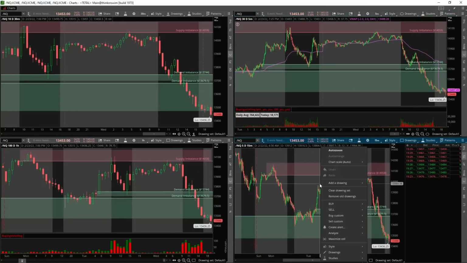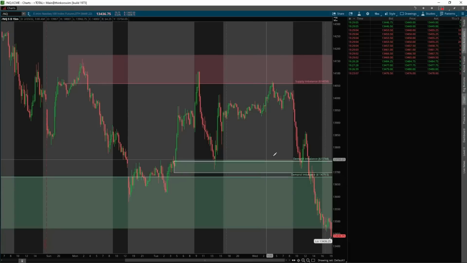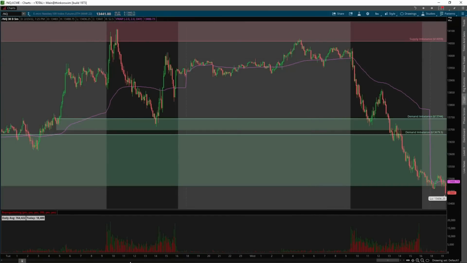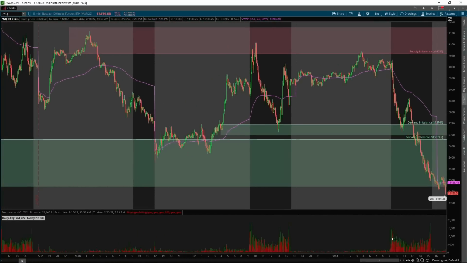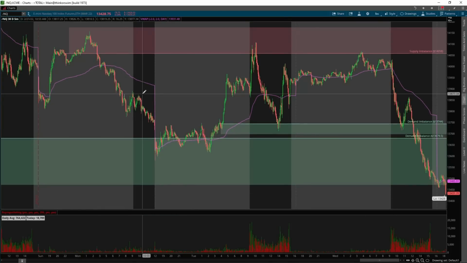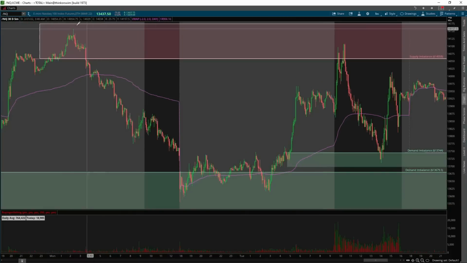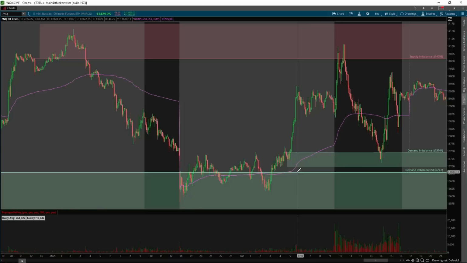In this case, we're going to look at the NASDAQ. Supply and demand works on any market, any stock, any future, crypto, Forex, it does not matter. And it is different than support and resistance. This is an area where we had a sell order imbalance where supply once exceeded demand. In this area over here, a day later, the market came back into it and sold off.